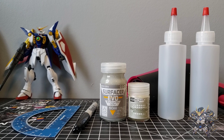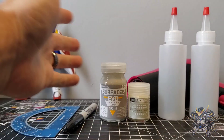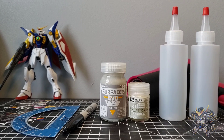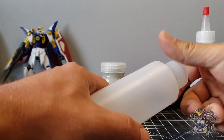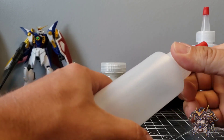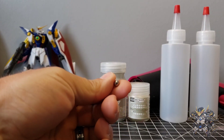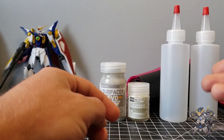What you will need for this process is some sort of measuring device, a Sharpie, your paints of course, and a plastic bottle. I use HDPE plastic bottles — I got them off Amazon, they're Kelka brand, four ounce, and the inside has a seal in the cap that keeps everything contained with no mess. You will also need a hairdryer and these little metal balls, which you can get at hobby stores. They're just little metal balls you put down in the paint so whenever you shake it, it adds an agitator.